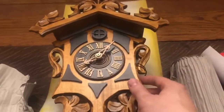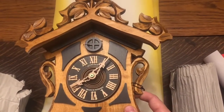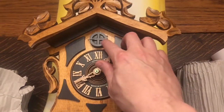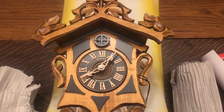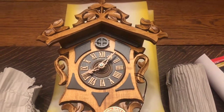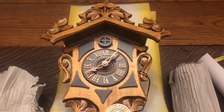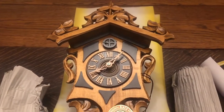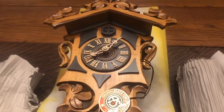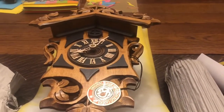They're kind of delicate, so I don't want to grab it really roughly here. I'm just going to hover above it and show you. And here's where the cuckoo comes out. We're not going to put it up today, probably tomorrow morning, because it does require banging into a wall with this anchor. I'm going to show you why it requires some care and placement.